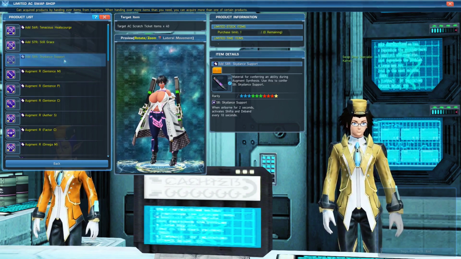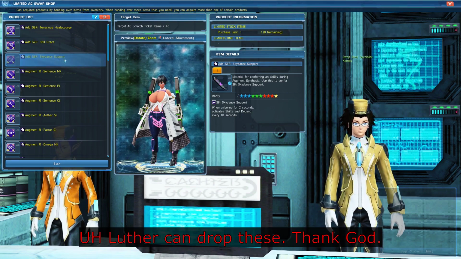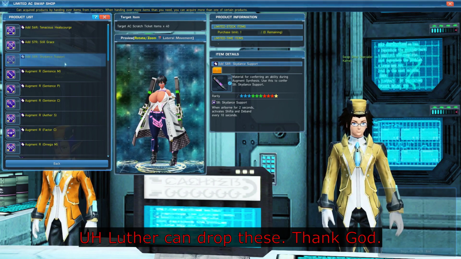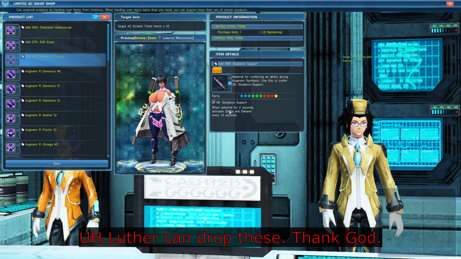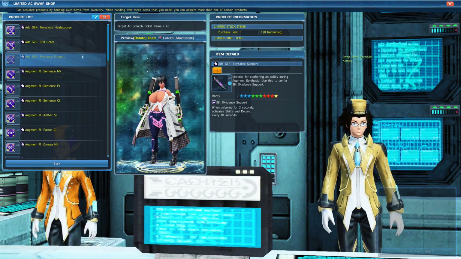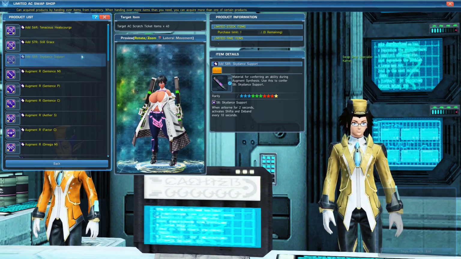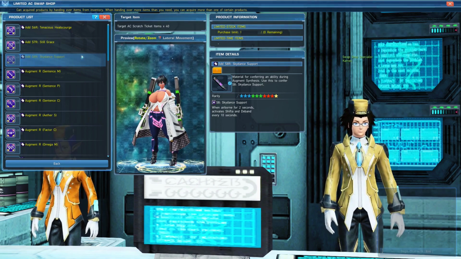I forgot to mention Skydance Support. You can farm one of the mining defense spaces on Ultra Hard. I don't remember which one, or if all of them have a chance at dropping this, to get Skydance Support. It's a really good S-Augment, but mining defense, dude, that's disgusting. I'm not going to farm on that no matter what.